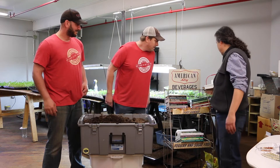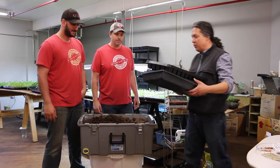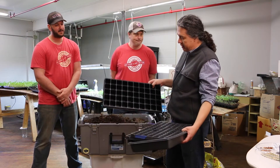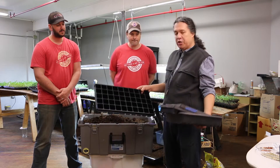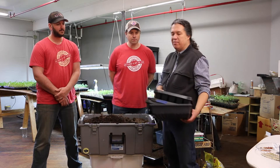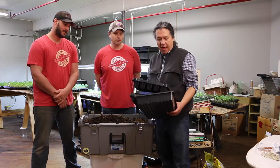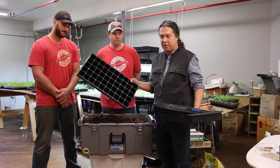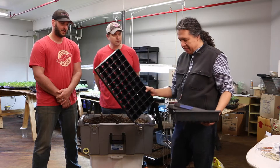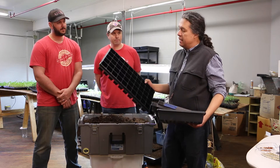We'll start with the basics — we're going to begin with trays. Just as with seeds or soil, not all trays are created equal. When you're looking for trays to start your seeds, it's always a good time to take into account what you might be growing in your garden. Tomatoes, eggplants, cucumbers, peppers — all seem to be perennial favorites here in New England. With that, you might want to consider a larger cell size. This is a 50, meaning you can plant 50 seeds here. It allows for a larger root space and minimizes your need to up-pot.